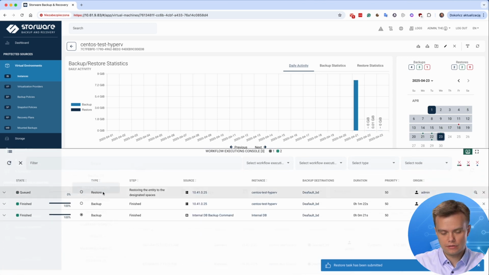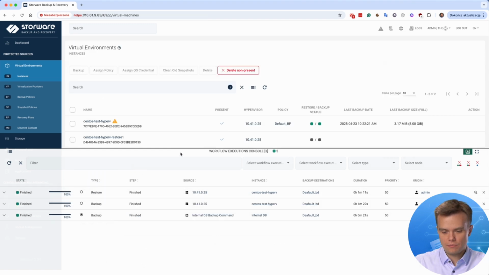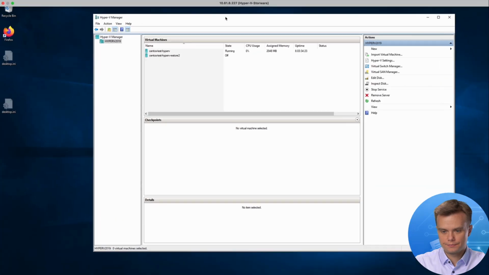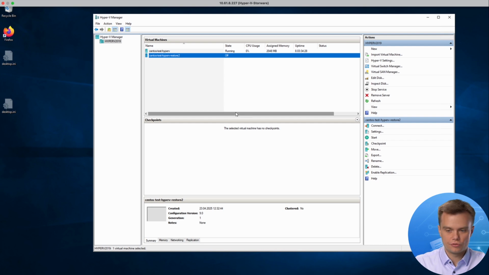So I see here that there is a restore process. And the first step is to restore data to the staging space. This one is instant because the data already resides and it is merged because it's a synthetic backup destination. So it's available for being imported. And then there is an import task which basically copies data to the hypervisor host and registers the virtual machine. So let it run in the background. My workflow has already completed, so let's see my instance. Notice that I have an additional instance here, called restore2.